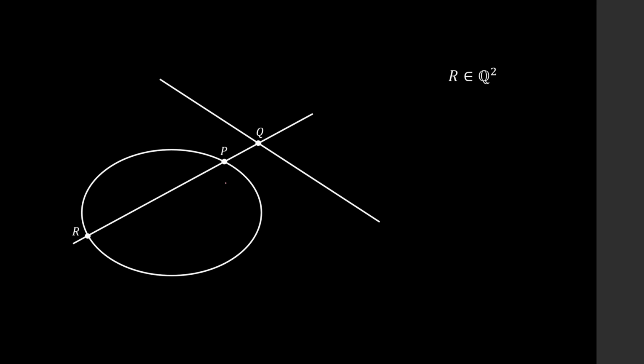First of all, let's assume this point P here is a rational number, okay? Well, you've got a rational point. You've got 2 rational points, and you've got a line coming through them. Now, if you consider the equation of a line that goes through 2 rational points, that's going to be y minus the y coordinate of one of the rational points, is equal to the slope between those two rational points times x minus the x coordinate of the same rational point from which I picked the y coordinate.